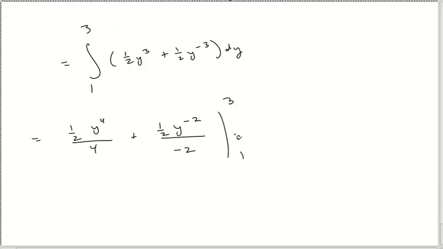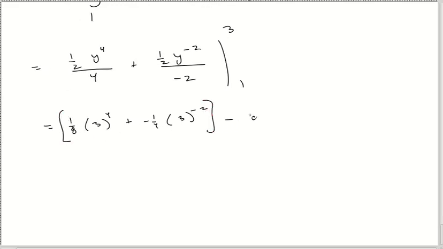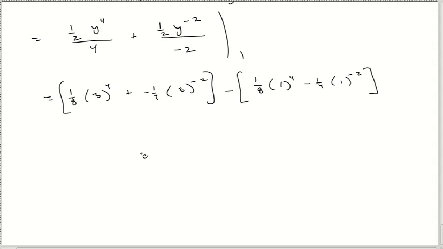I'm taking this from 1 to 3, and I should be able to simply just plug those guys in. So I got a 3 to the 4th, and here I got a negative 1/4, 3 to the negative 2, and then all this stuff here, I'm going to say minus, and then I'm going to do it all over again with the 1, like that. You do the math, and this is definitely calculator, and 1 to any power is just itself. It's just 1 and all that kind of stuff. So 92 over 9 is what you end up with using a calculator. That's a good way of using calculator, by the way. No need to do all that stuff by hand, okay?